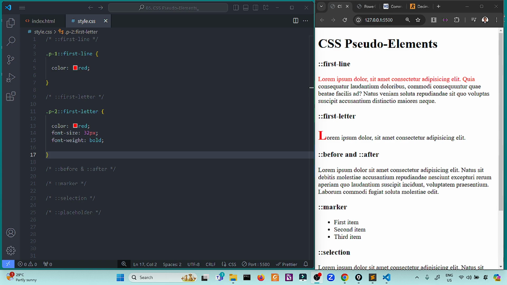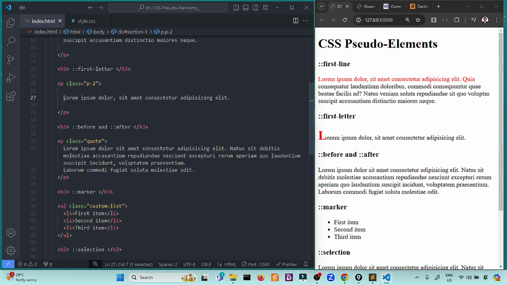Again, the before and after pseudo elements allow you to insert content before or after an element's actual content. This is useful again for adding decorative elements or additional information without modifying the HTML. So for this example, we will add a quotation mark at the end, but this will be done using the before and after pseudo elements.